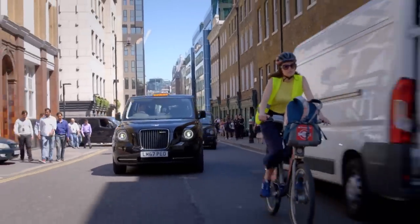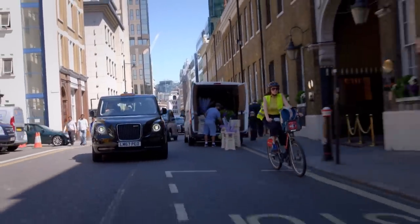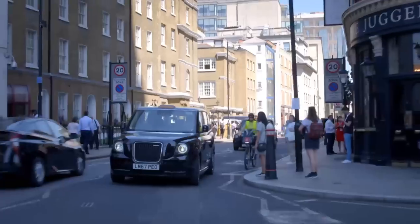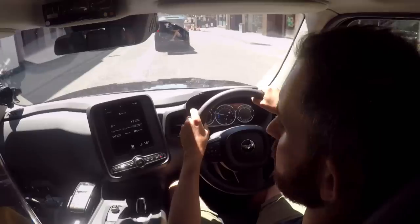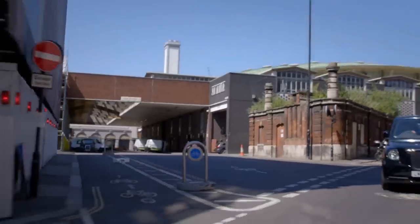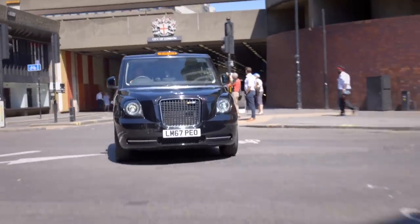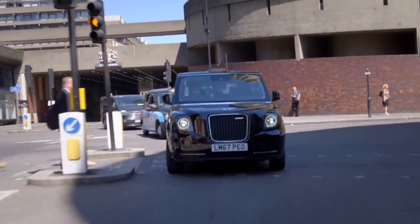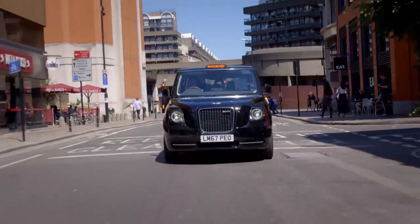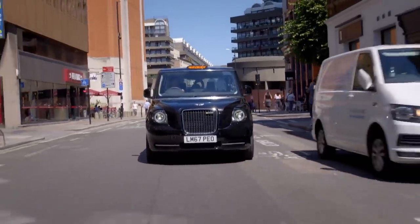Now, we're driving around town, and I've still got lots of battery charge, so it's never going to let the generator kick in. In save mode, the guys could commute into London using the range extender engine to keep the batteries constantly topped up before switching to pure EV mode to drive pollution-free in the city. You know, they reckon you'll save £100 a week. Depending on how clever you are with your journeys, you might not put any fuel in it for days and days at a time. This new cab seems to tick a lot of boxes.